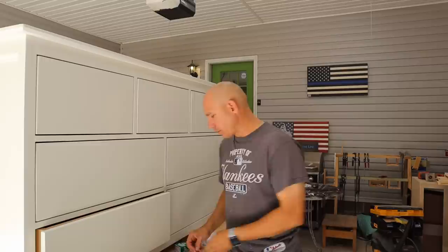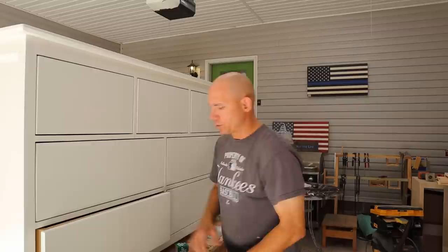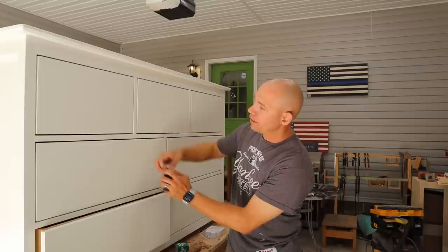I'm going to go ahead and drill the holes for this. What I've done is I measured down halfway of these drawers, which wound up being 4 13/16 inch from the top of the drawer to the middle, or from the bottom of the drawer to the middle. So I've got them the middle ways.